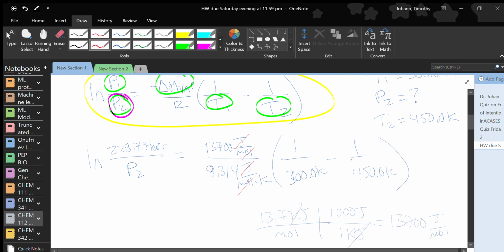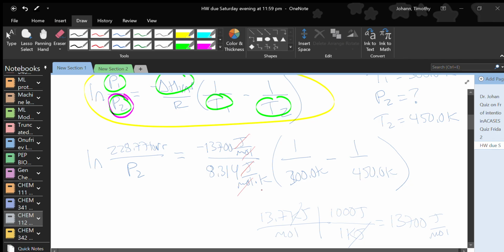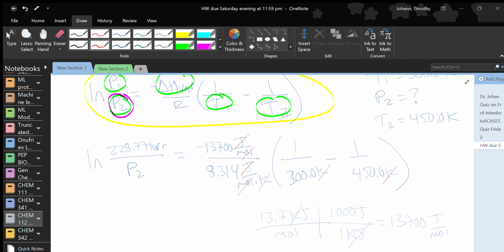And then here's the one that's kind of confusing. Over here I've got my kelvins, right? I'm going to subtract those, so it's going to give me a Kelvin, right? If I subtract 1 over Kelvin from 1 over Kelvin, I get 1 over Kelvin for my units. And I have Kelvin on the bottom on the right, and Kelvin on the bottom on the left here. So these will cancel. All my units have canceled. And so I'm left with torr as units over here, right? My answer is going to be in torr. Great. That's what I'm looking for. I'm looking for units of pressure. So far, so good.